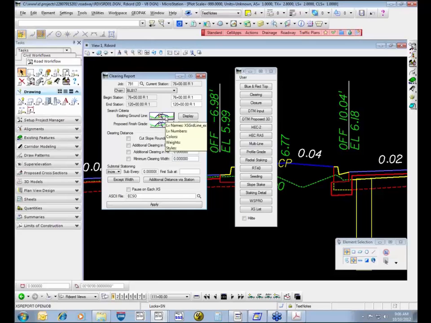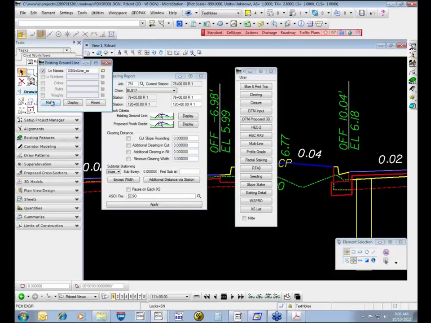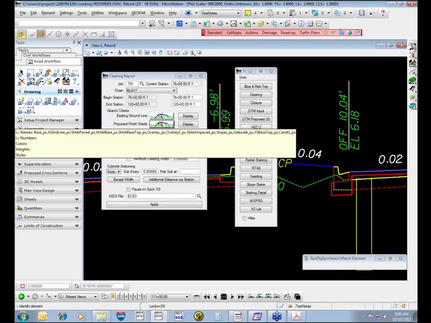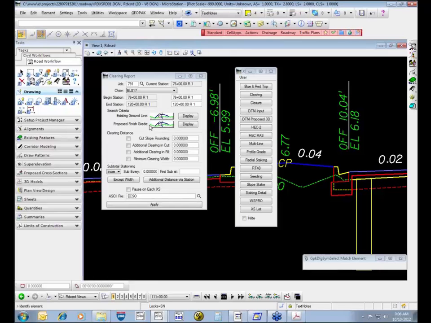You set up the existing ground line. It did get that out of Project Manager. Cancel that. And you set up the proposed finished grade. Actually, no, it didn't. It got it from a resource. You can display and undisplay the different ones once you've selected them.